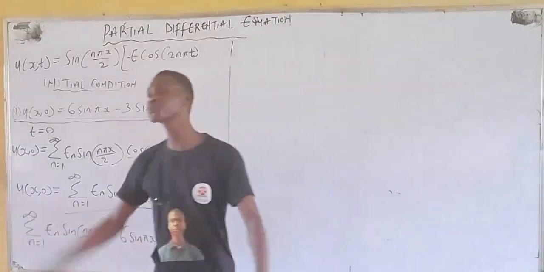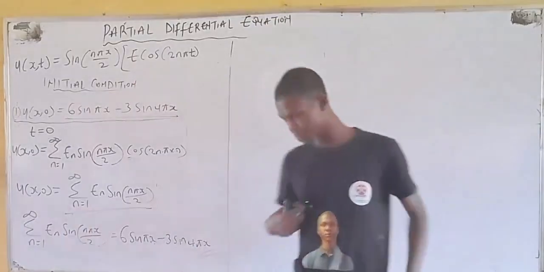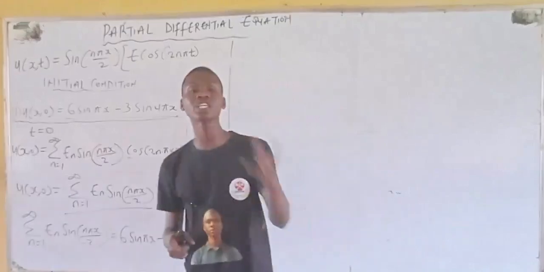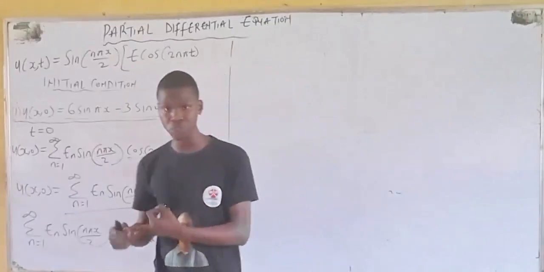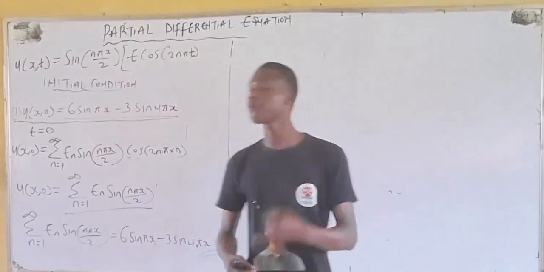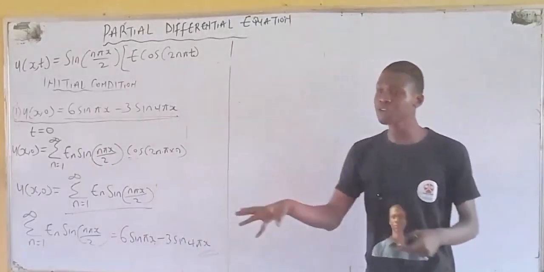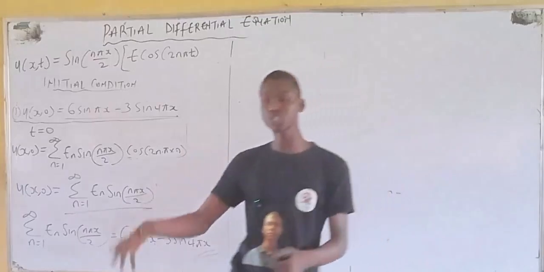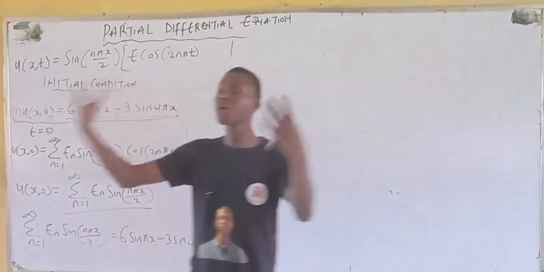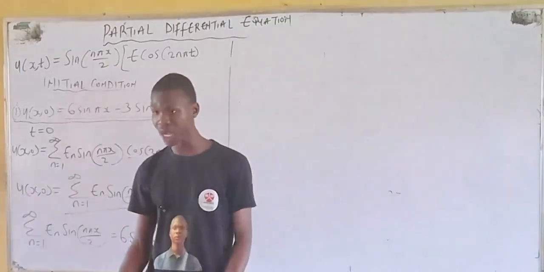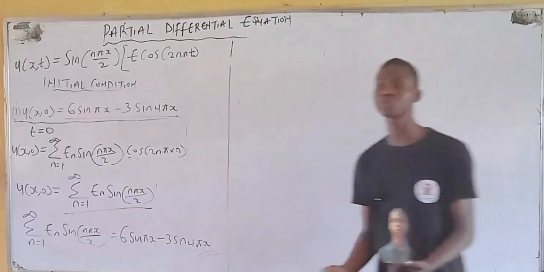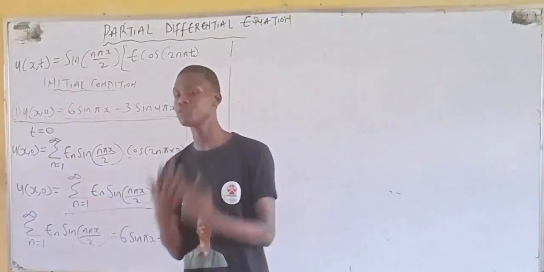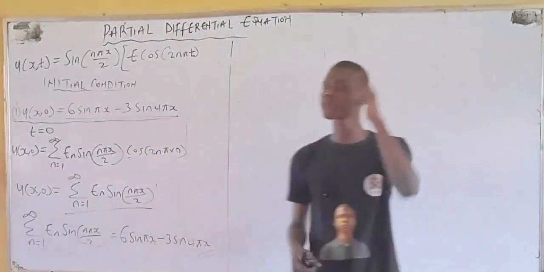Hello. Are we together? Now let's finish up with this. When we started, we made use of the boundary conditions and the initial conditions. For the first boundary condition, we have a wave equation, right? For the second boundary condition, we obtain a new wave equation, right? Similarly for the initial conditions. For the first initial condition, we obtain a new wave equation, right? I hope I'm communicating.